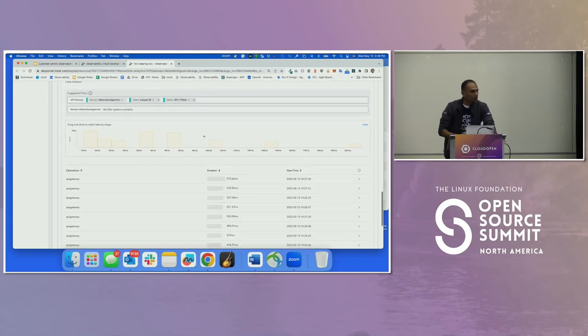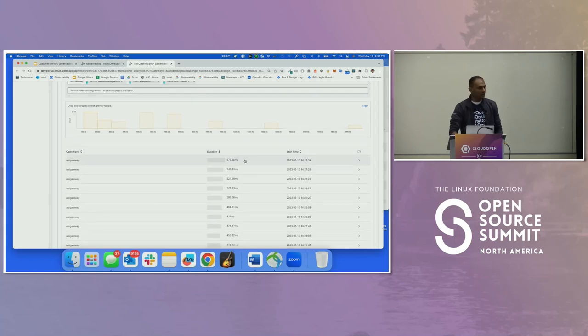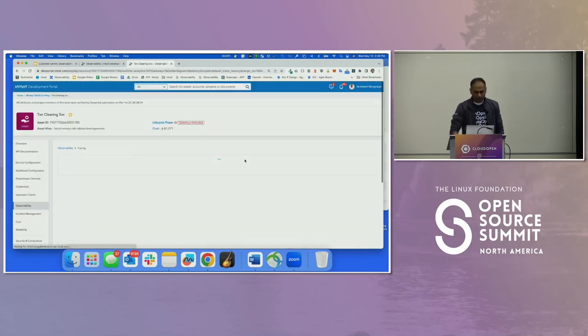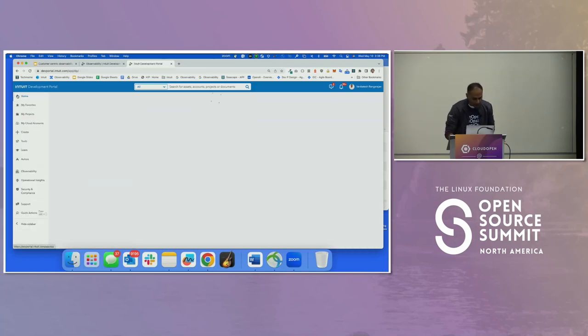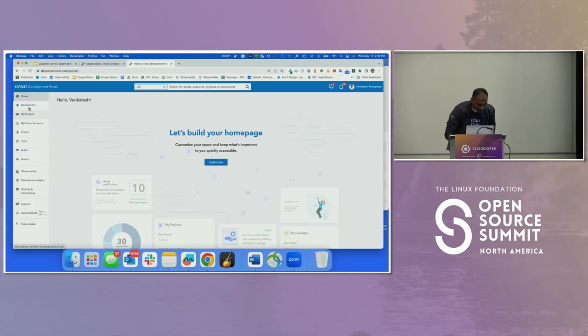Now, instead of going and performing an open-ended search, we want to provide trace in the context of an application. So as a service owner, when I look at this, I can see the traces which are underperforming. And when I click on this, this should open up the call graph for me. In this particular service, the end-to-end instrumentation has not occurred. That's why the call graph ends at the API gateway layer, but let me pick up an application which has proper instrumentation here.